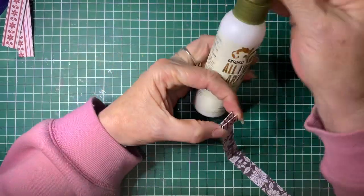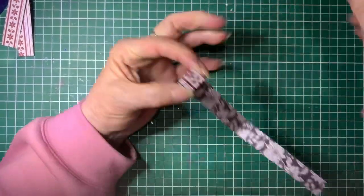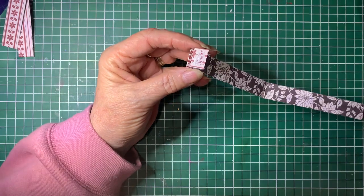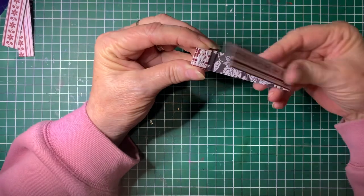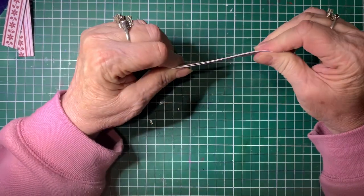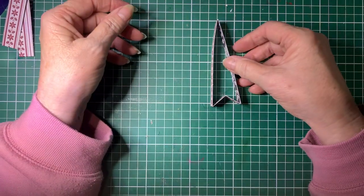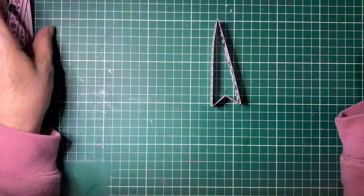And then we're going to pop some glue just on that little tab there. You can use glue or double-sided tape, whatever your preference is. Close that down and then fold that onto that bit of glue. Just give it a good press to make sure it's stuck down, and you'll end up with a piece like that. So do that to all 9 pieces.